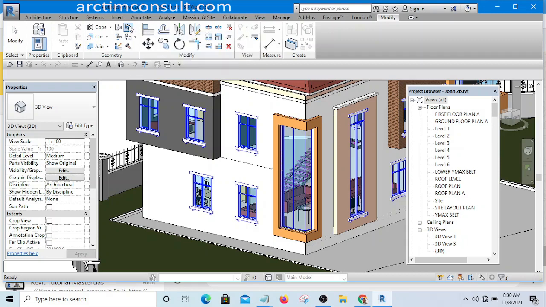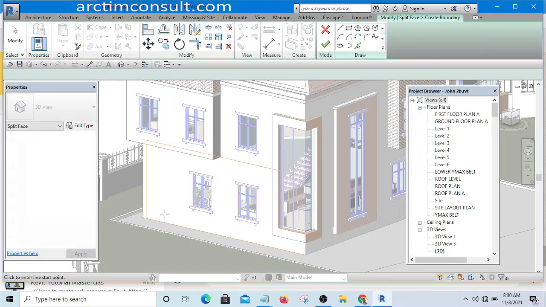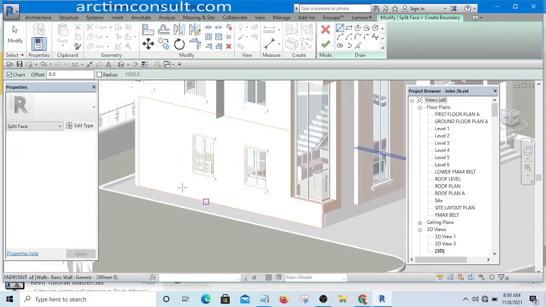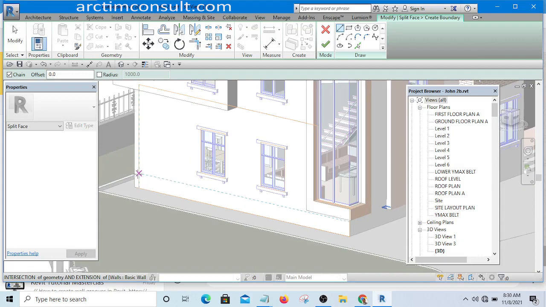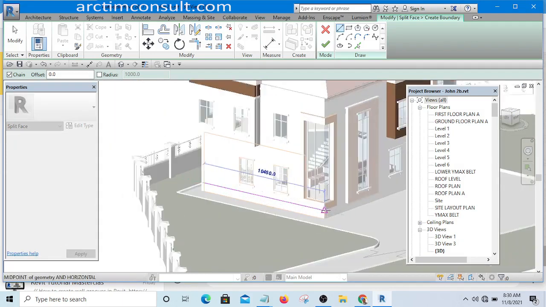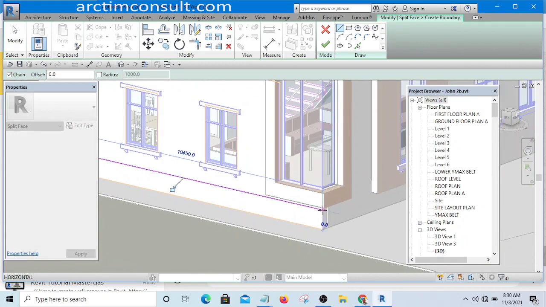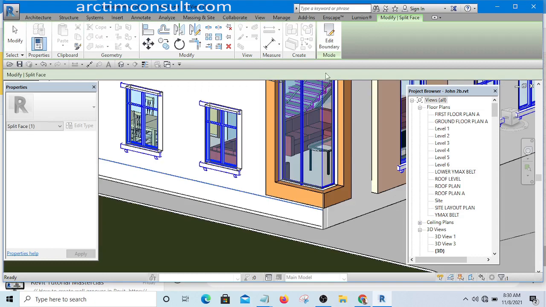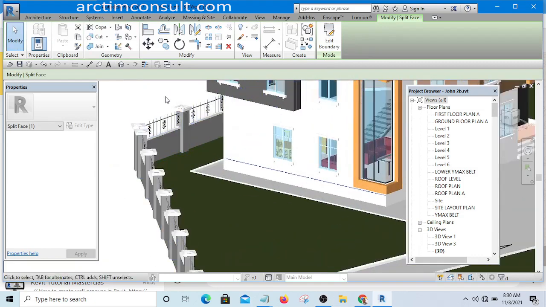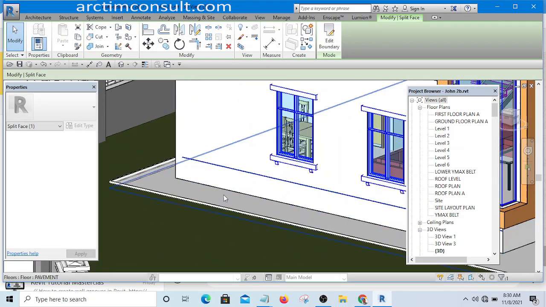If I pick split face and click on this wall, I can now draw on that wall, and if I finish it, see that line is there.